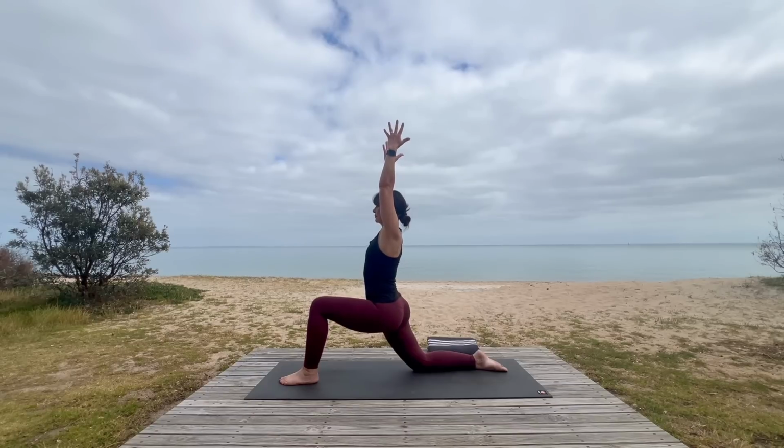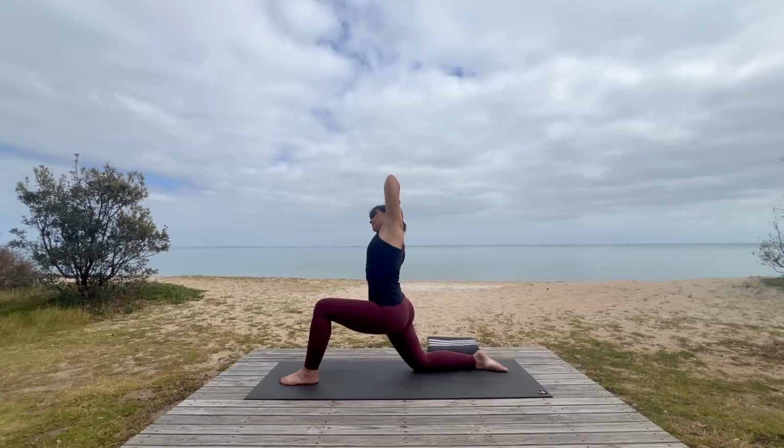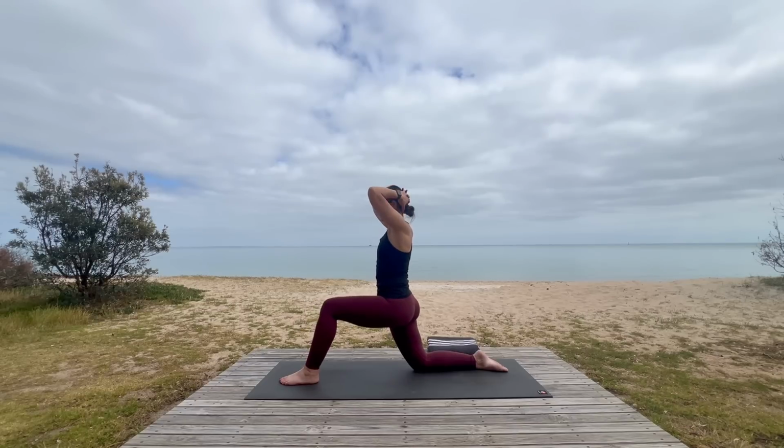And then steady your shape. Lower and interlace your fingers behind the back of your head. Elbows go wide. Inhale here. Exhale, soft side bend to your left. Core engaged. Inhale through center. Exhale, side bend your right. Inhale, center. And point your elbows forward.